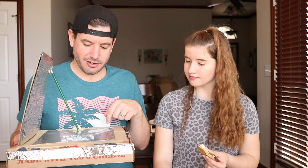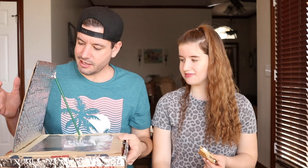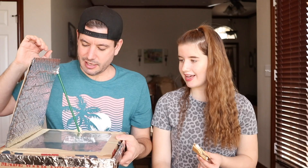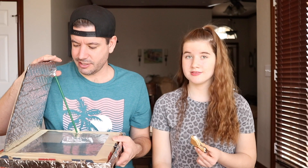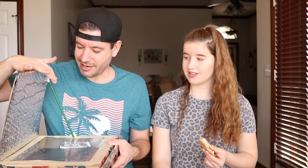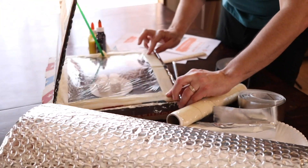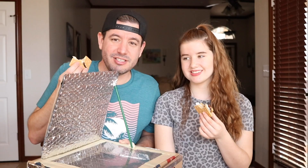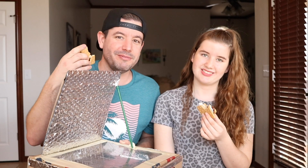Maybe some of the heat escaped around the cracks, so if there was a way — almost like a velcro or something. I think also if we were able to capture the sunlight a little bit more — that's one thing we struggled with. It was a challenge to get the right angle and then keep it as the sun moves. We learned lots today and we hope you did too. We hope we inspired you to go pick up some of these easy-to-find supplies and go make your own solar oven experiment at home.